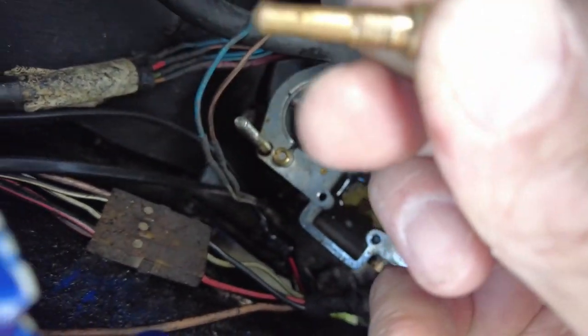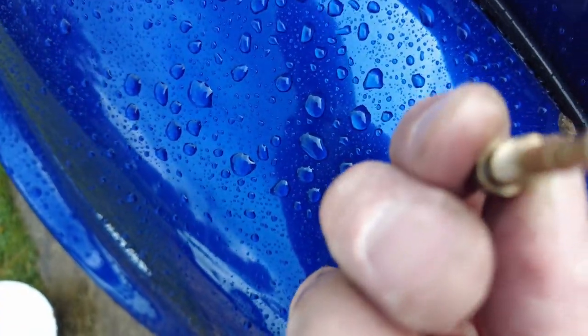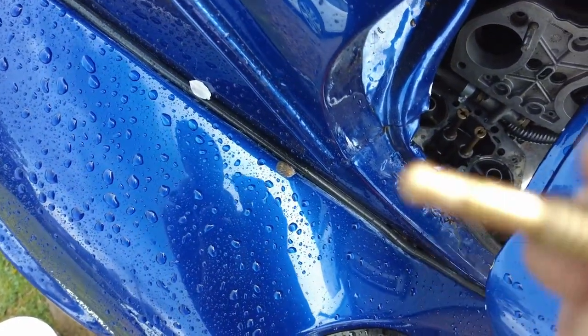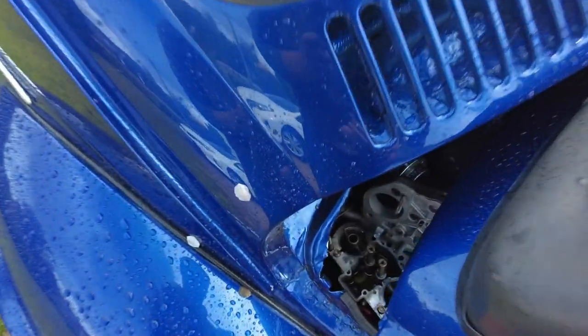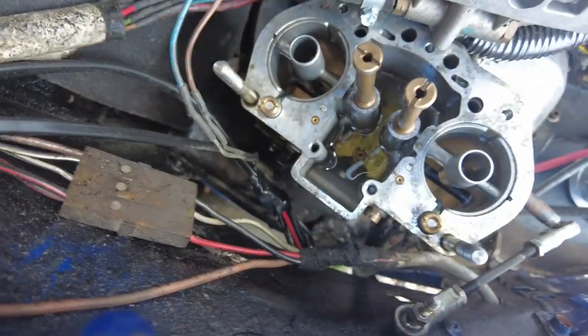And are we looking at a blocked jet? It certainly doesn't look blocked to me. So that would suggest to me that the actual idle circuit itself is actually blocked in there.